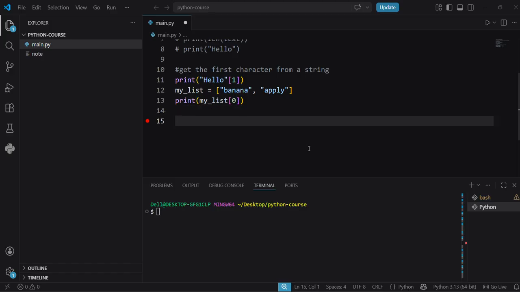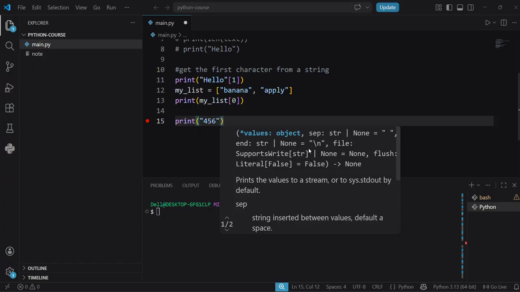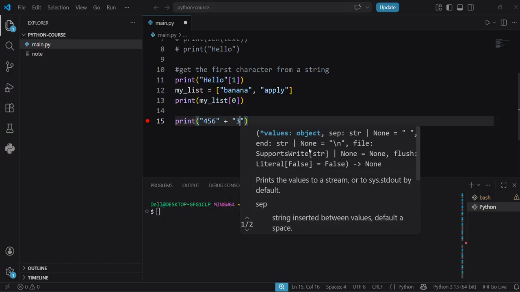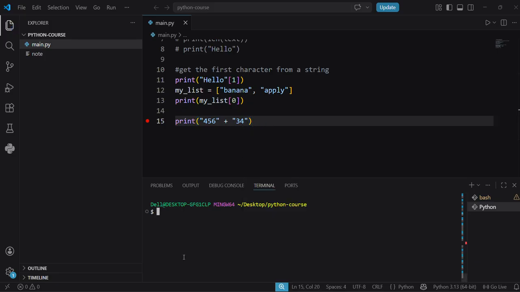Another thing, let me show you something. If I print 456 plus 34, what do you think will be printed to the console? Can you guess? Okay, let's see.